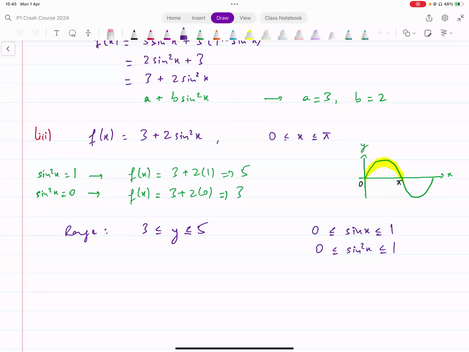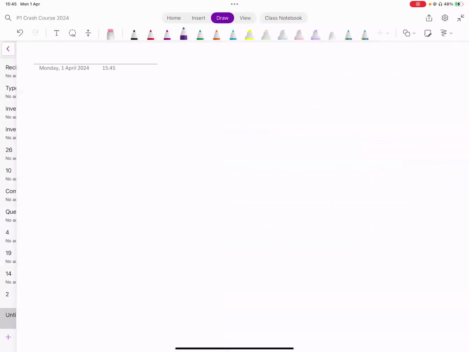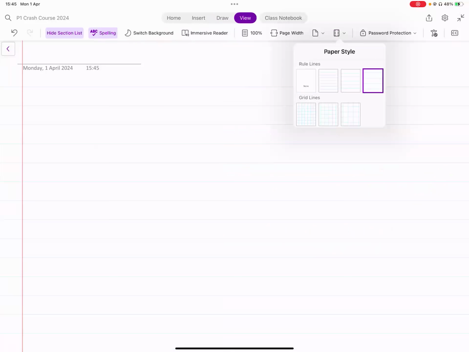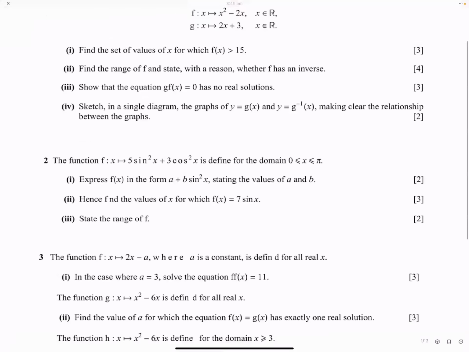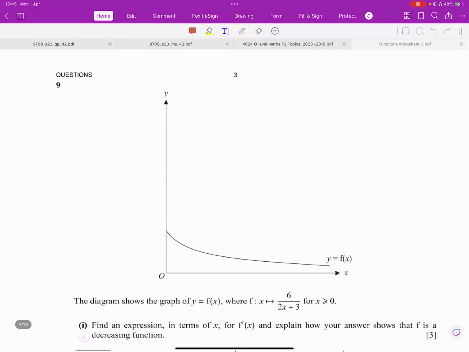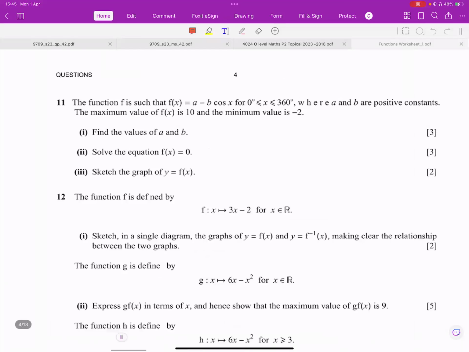Okay, let's try another one. Let's make it slightly more complicated. Just do a couple more questions, then we end for today. For this class, we'll have another one tonight in which we will be doing practice questions on functions. So any question that you have from the worksheet or from any recent paper, bring them tonight. We will do them in that class, okay? Because tomorrow we need to start with function transformations, inshallah.